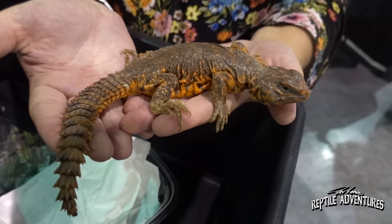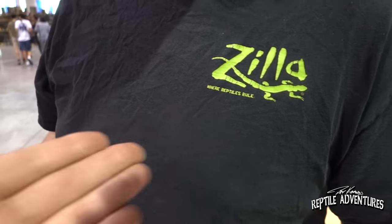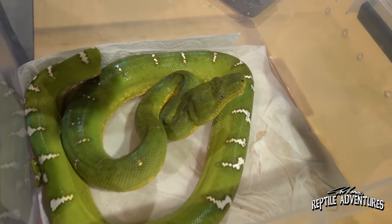I met Whitney, who got a red Nigerian Uromastix — her first one. Then there's Zach with a great shirt and an emerald tree boa female, a feisty one. And Brian, who's from Puerto Rico, where there are boas native to the island — and I'm actually planning a trip there very soon.